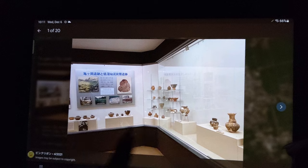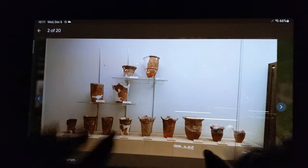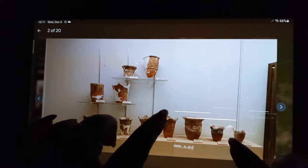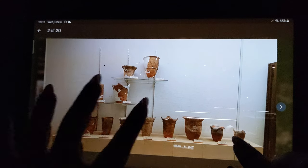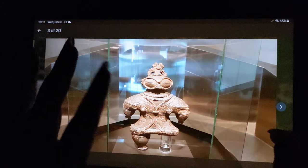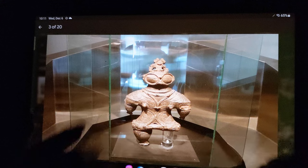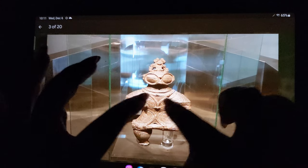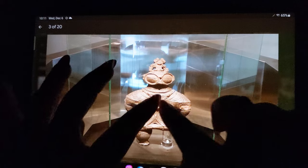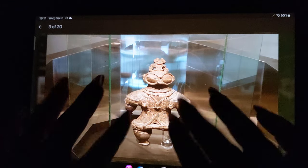So you can see some examples of the Jomon pottery. Again, you can see the style there. Jomon is the Japanese word for this style of pottery. Of course, we don't know what they're called. And here he is. The very famous Dogu, what's left of him at least. Big old buggy eyes. Squat little body. If you play Animal Crossing, you recognize this guy. It's crazy, Red will sell it to you.